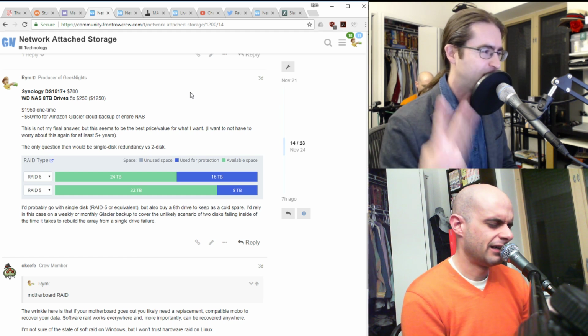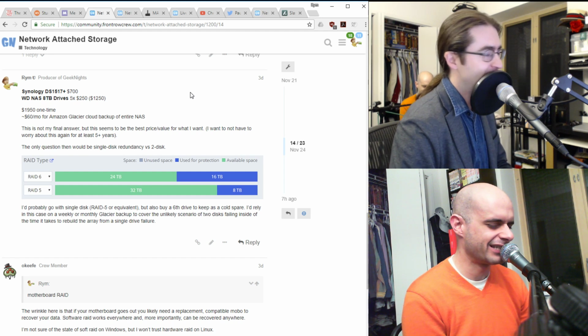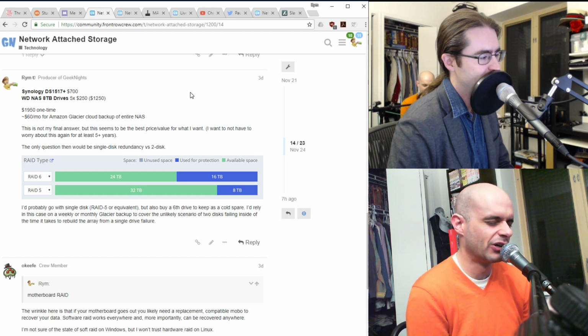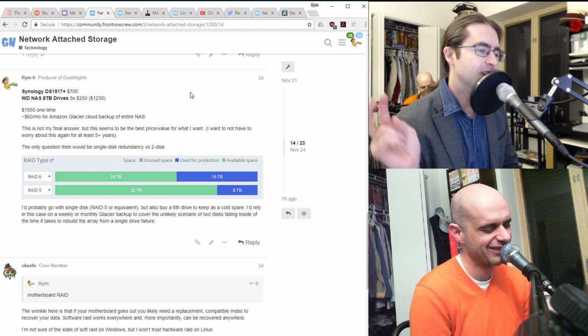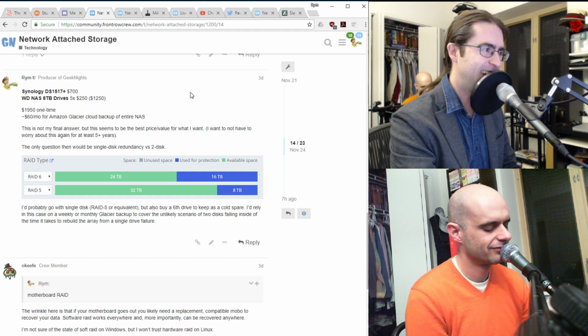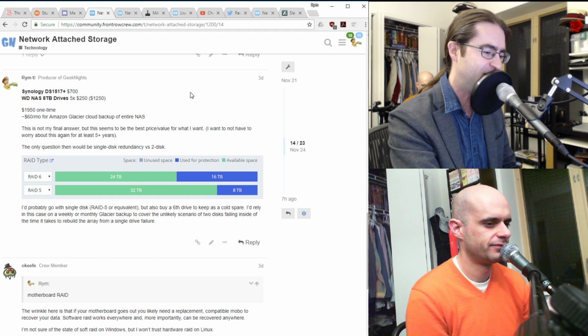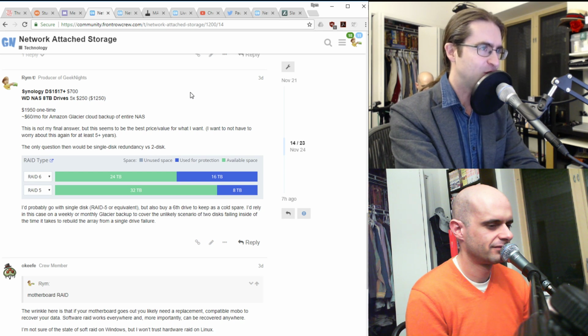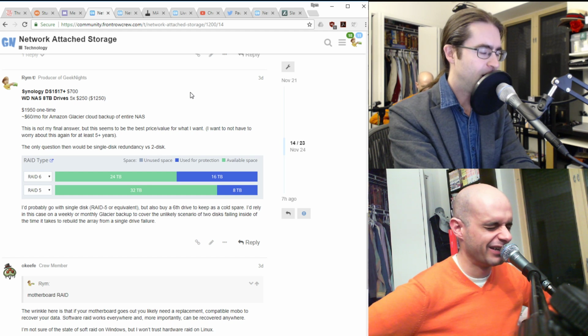Because RAID 6 protects you against two failures. My NAS has its own custom RAID, which I guess is either 5 or 6 effectively. It's some sort of RAID 5, and I just said, okay, use whatever RAID you want. It says, okay, and it works. So here's the problem. If you have a lot of bays, if a disk goes in your NAS and you're using the equivalent of RAID 5, then if another drive goes before you put another drive in, you're only safe with one drive going down.